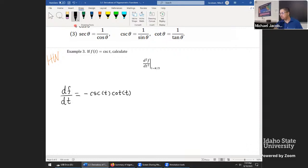Okay, awesome. So let's go to the second derivative of f with respect to t. Powers always look kind of weird on this. We're not saying t squared. We're just saying we took the derivative with respect to t both times. But when we go to differentiate that, there's another conundrum with this function. It's not the world's best function to differentiate, right? Anyone see the worst thing about it?